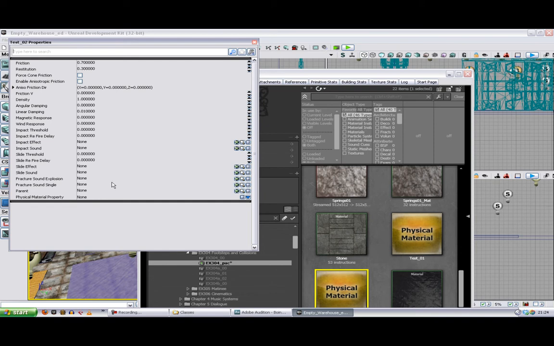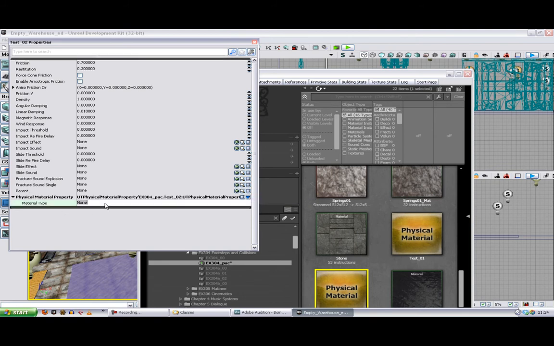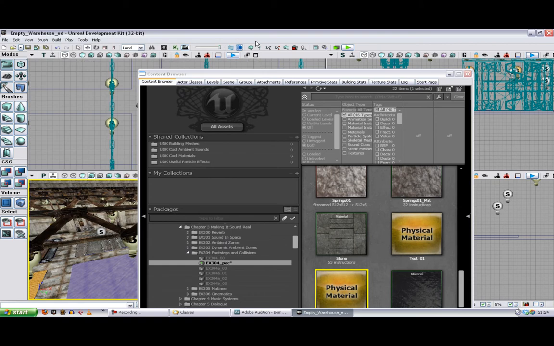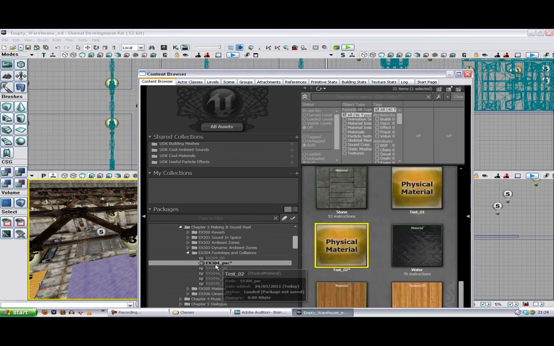Unfortunately this doesn't work, and we actually need to go and script it. So we're going to add a new physical material property, and we're going to give it a name. I'm going to call it the same thing, test 02, and then we're going to save that physical material package.